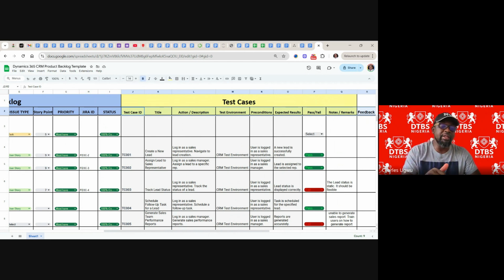So you will be logging in, inputting the data. If it's a user, an email address and the password, you need to type it in, and you need to log into the system. If you need to create a new lead, like here, you go there, you create the lead, they see the lead you created, and they see the way it's working.